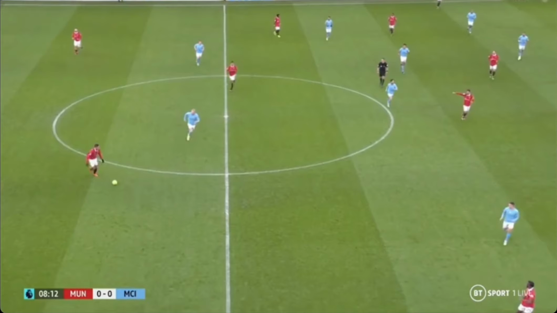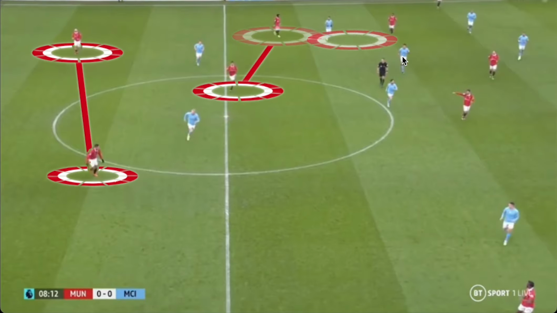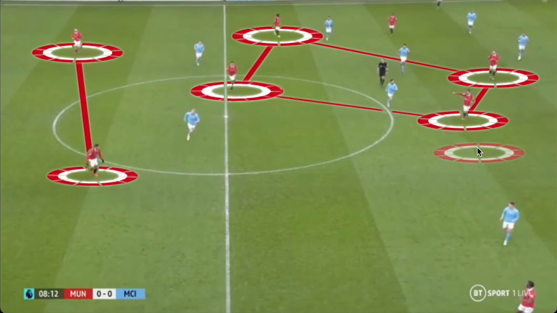Now in the midfield third, we saw something a little bit different from Erik ten Hag and this Manchester United team. We saw Manchester United go with more of a diamond shape in midfield, with Fred on the left side playing more as an 8, Christian Eriksen as the 10, and Bruno Fernandes on the right side in the half space, playing more advanced than Fred, making him play more as an attacking midfielder between the lines.